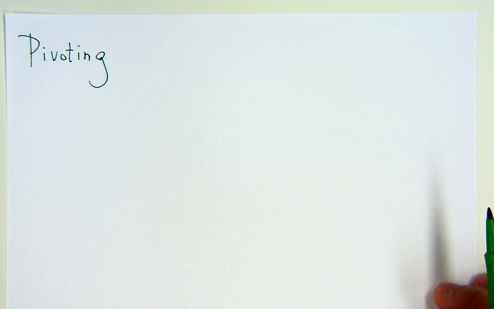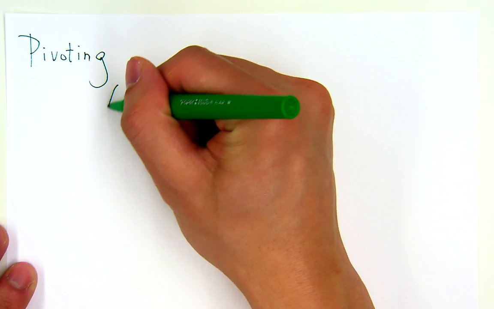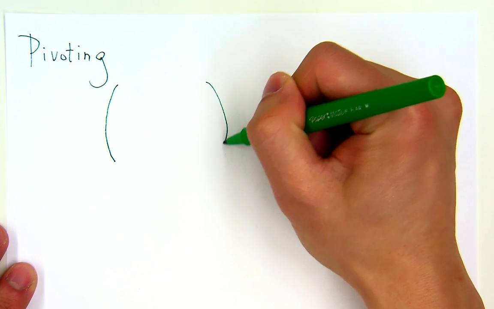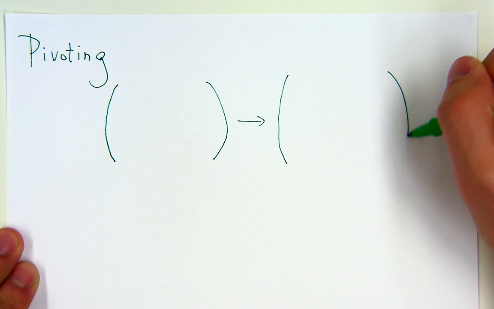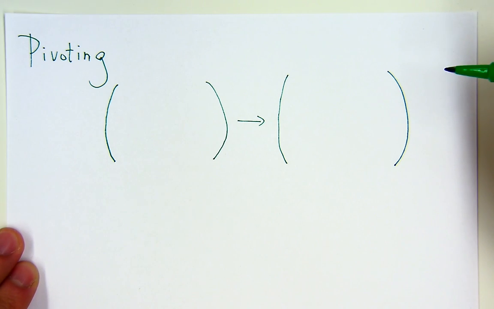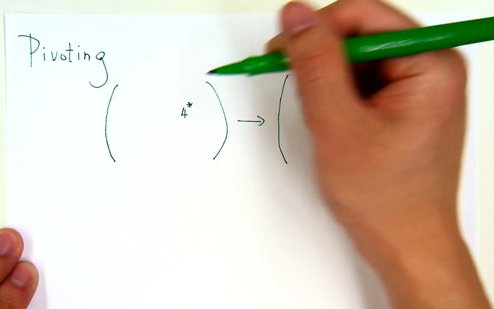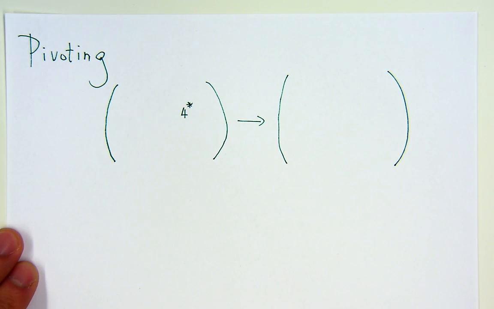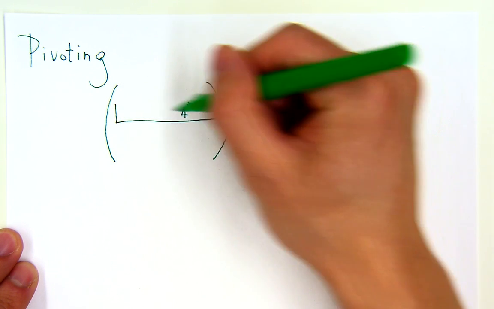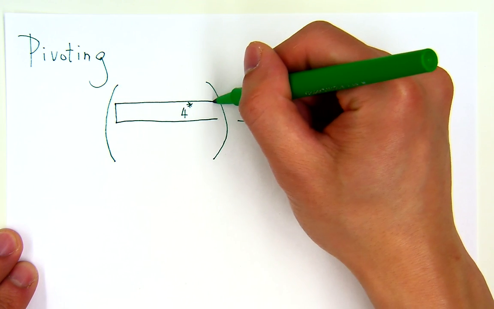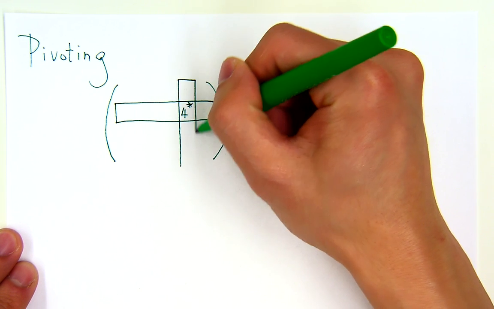In this video, I'm going to talk about pivoting for matrices. Pivoting is a process that transforms a matrix from one into another. In pivoting, there's a pivot entry, often denoted by a star or an asterisk. Once we fix a pivot entry, then the row that the pivot entry lies in will often be called the pivot row, and the column that the pivot entry lies in will be called the pivot column.